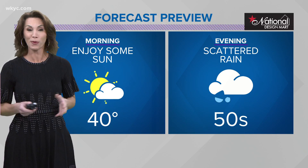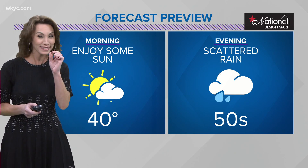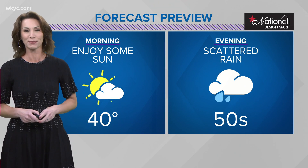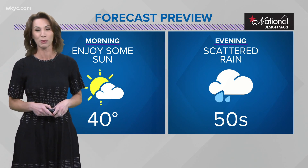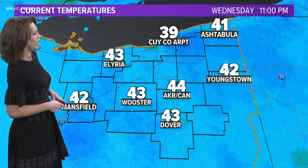The good news is tomorrow morning we're going to get some sunshine in here — just little peaks, but a little bit goes a long way after we've had a dreary day like today. Temperatures right about 40 degrees to get things started, and we'll be in the 50s for the afternoon. Still cool, and scattered rain showers are going to be around with us.